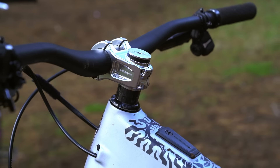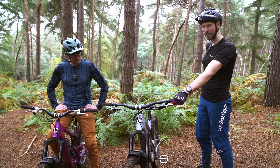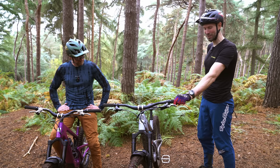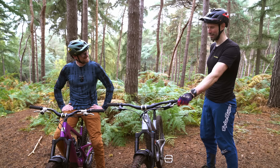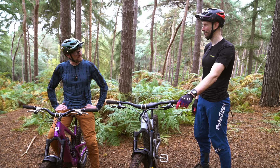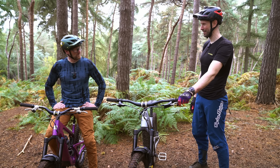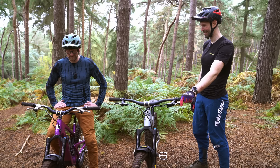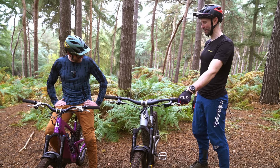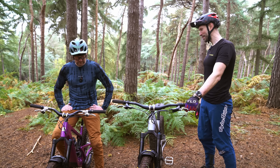So in true pseudo-scientific form, we're going to ride each other's bikes and criticize each other's setups, then we'll measure them and come to a conclusion on who's right. We're both about the same size. I think I'm 6'1 so you've got an inch on me — you're 6'4. Similar size, similar build, similar bike — exact same size, same weight. What length is your stem? 50mm.